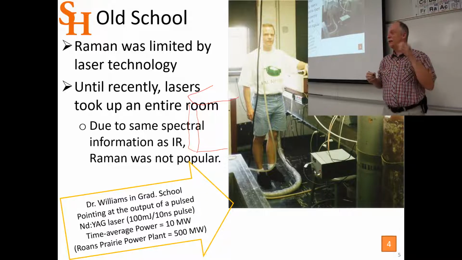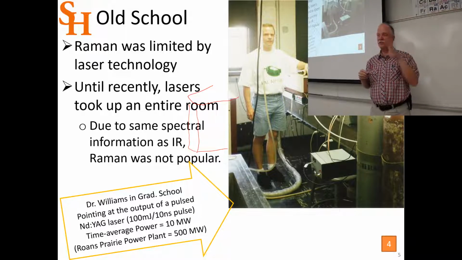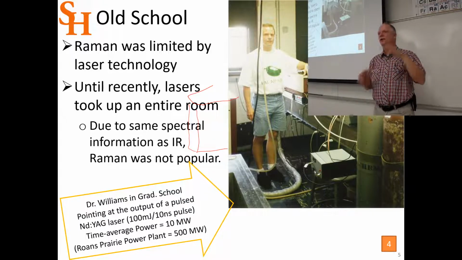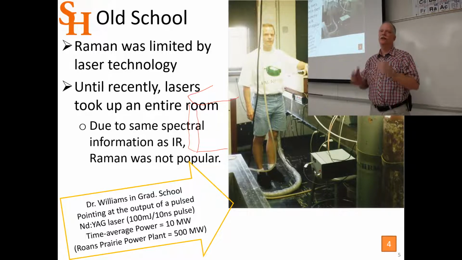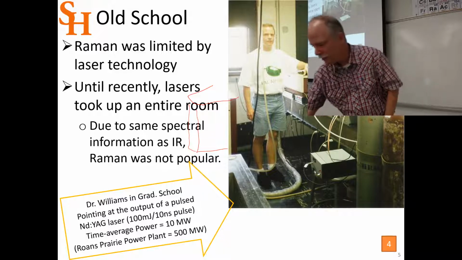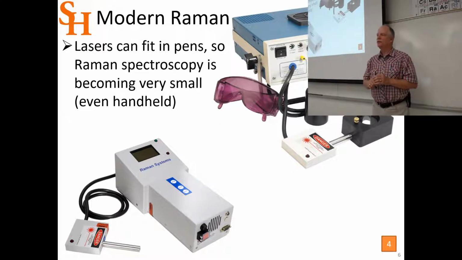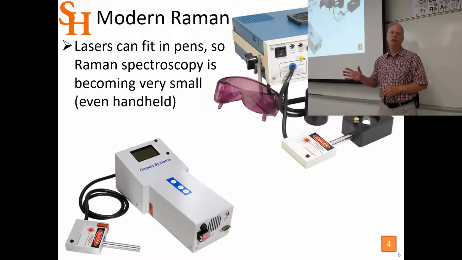Anyway, it's pretty amazing. After 50 pulses, we've put 500 megawatts into a molecule, or several molecules. And so what does that do for us? Well, it really shakes the electron cloud and gives a higher probability of the Raman scattering effect. So that's what we were doing with our spectroscopy. Now we've miniaturized things. With diode lasers, we don't need water cooling. We can use air cooling.